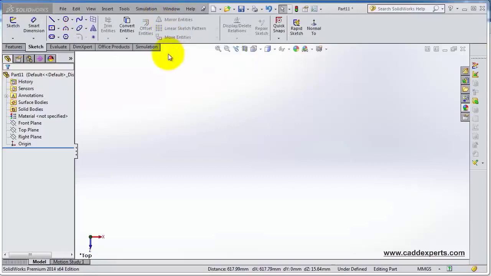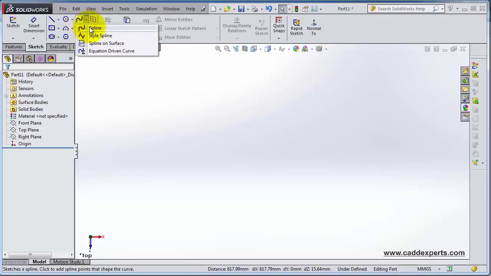The next tool in the sketch menu is the spline. Actually, we can consider it the most difficult one to use between the sketch tools, and it is one of my favorite tools. It is flexible and can draw many shapes, especially in creating some complicated surfaces. So in the spline you have four different types.